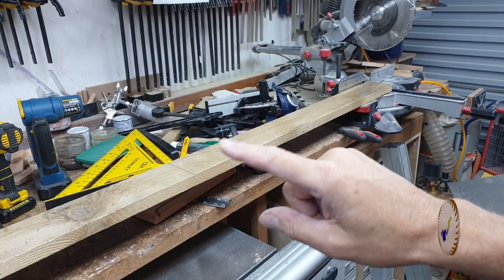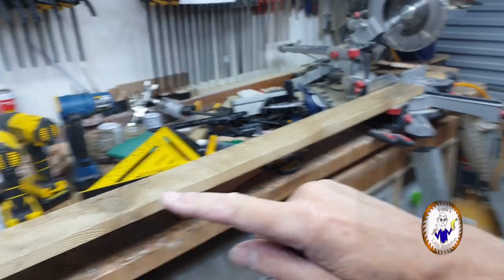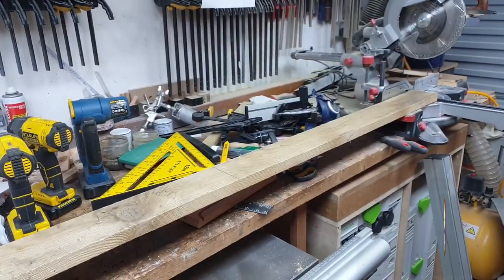Right, to go across the top on both the doors, I've got this. It's slightly thicker than the others, but I should be able to get two pieces out of this one length. It's a bit knackered, look. But let's chop that for the tops.